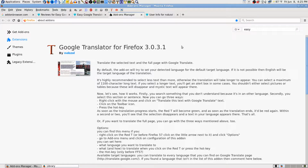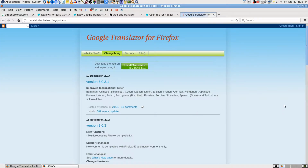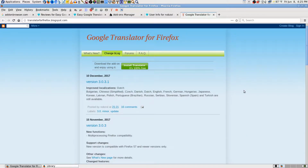I mean, it works. It's supposed to have been checked. Of course, things could be good and checked out and then get messed with, or their page, or anything could get messed with. Let's see. I don't like that. You can't use any of your link scanners from within any of the About Add-ons page. That's ridiculous. It's dangerous. If there was something wrong, you're not having a way to find out.